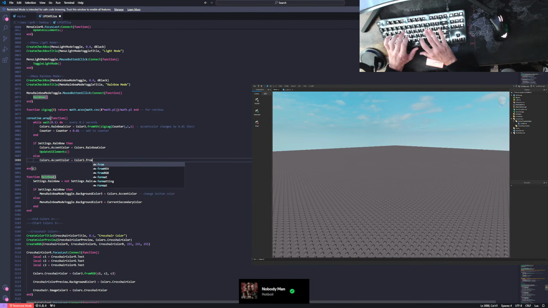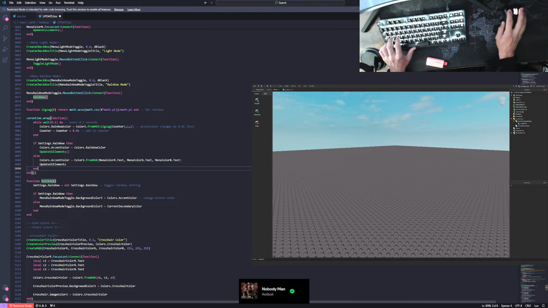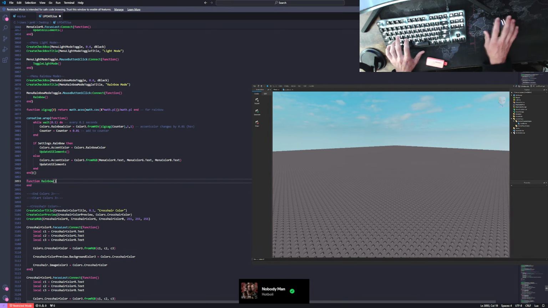Color 3 dot from RGB. That's how I do it. And then menu color R dot text, menu color B dot text and then menu color R B dot text, and then this one should be RGB, and then update UI elements and so wait, we actually don't need this at all. We can just put this right here.